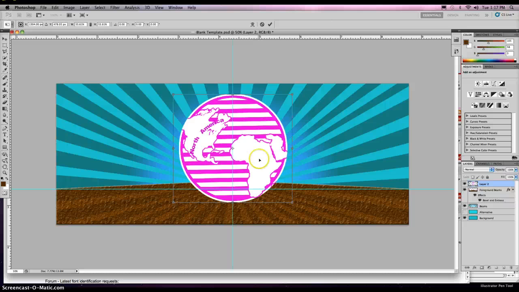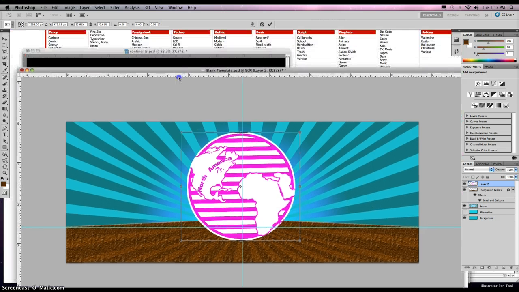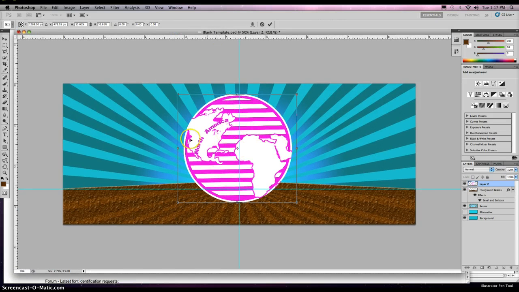Looks pretty good. Oh, I lost my Africa, didn't I? My Africa word. That's okay, I can write it back in. Something happened where I lost my Africa word. If that happens, maybe I forgot to link it in, or maybe it's a part of this mask. But a good thing to do probably before we move it in is to merge all your layers together and then move it in. Try that. Good luck. Raise your hand if you have any questions.